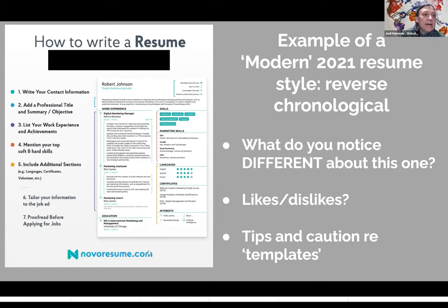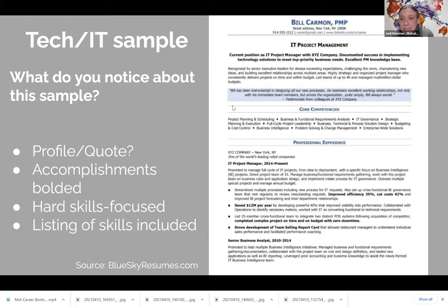I'm not a big fan of the word 'objective' on a resume. It became so overused — everyone wrote 'a rewarding position with opportunities for growth and advancement with [company name]' — which feels impersonal. Include your contact information, professional title, summary, experience tailored to the job ad, and always proofread.